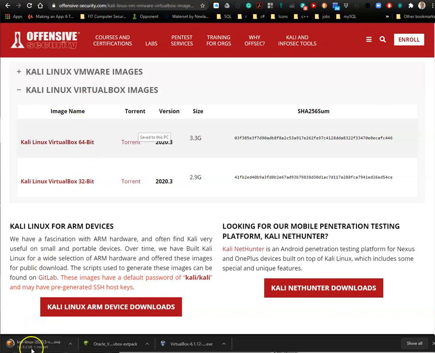Now the download of the Kali Linux is quite large. You see, it's 3.2 gigabytes. So it could take a long time depending on your download broadband. I have a pretty good download broadband, so mine's going to come down pretty fast. Okay, so now we're done with this page. It's been fully downloaded, and it's now in my downloads file. So I'm going to grab it here in a minute and set it up.